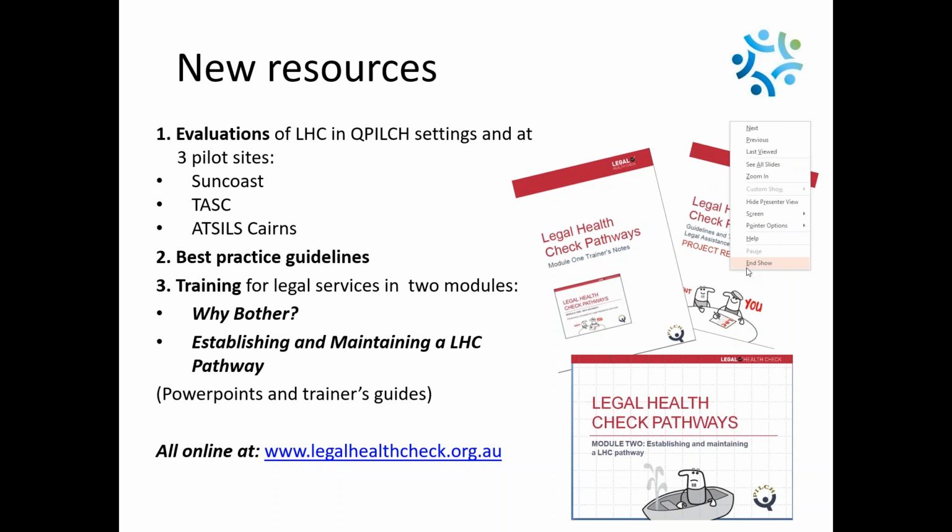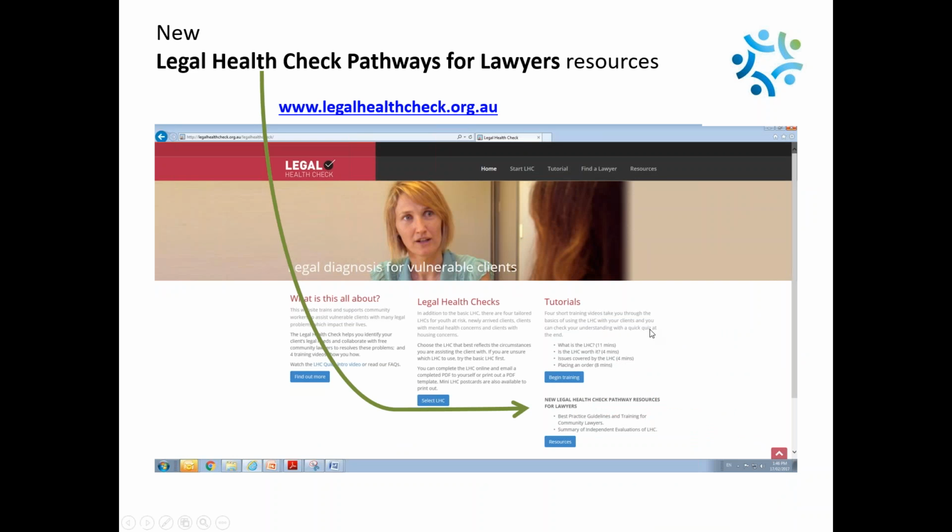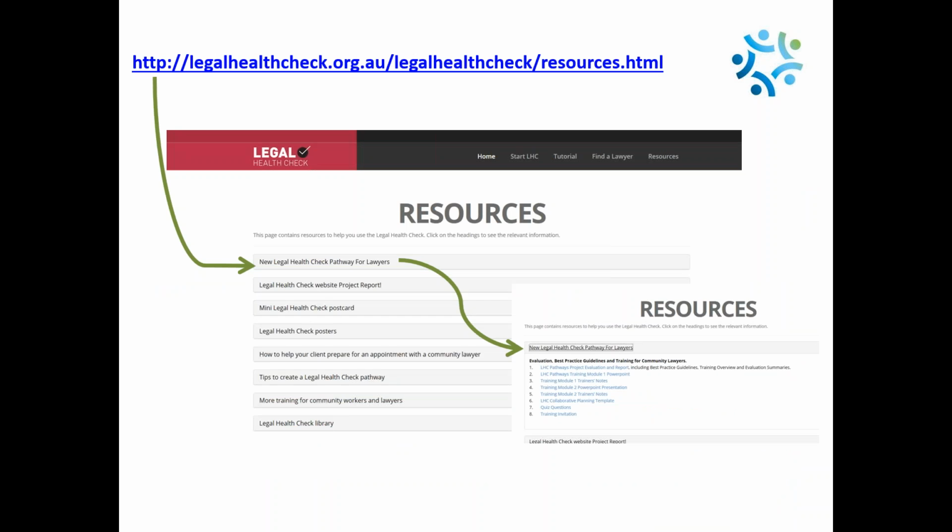Just next slide. That's the front page, the home page of the Legal Health Check site, and down there in the bottom right hand corner where the new resources are, you click that blue button and you get this list of resources, and you click further on the new resources and you get down to there, they all are. So that's how to find the stuff that I'm talking about.